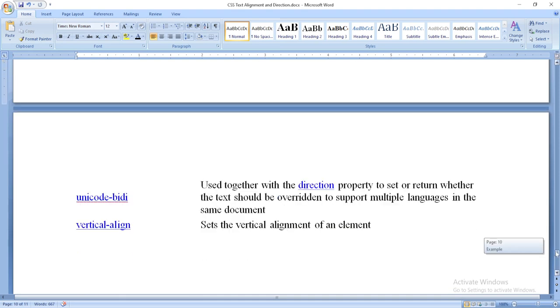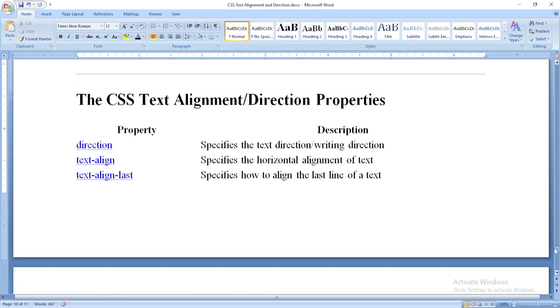The unicode-bidi property is used together with the direction property to set or return whether the text should be overridden to support multiple languages in the same document. The vertical-align property sets the vertical alignment of an element. We have used all of these reasonably well.